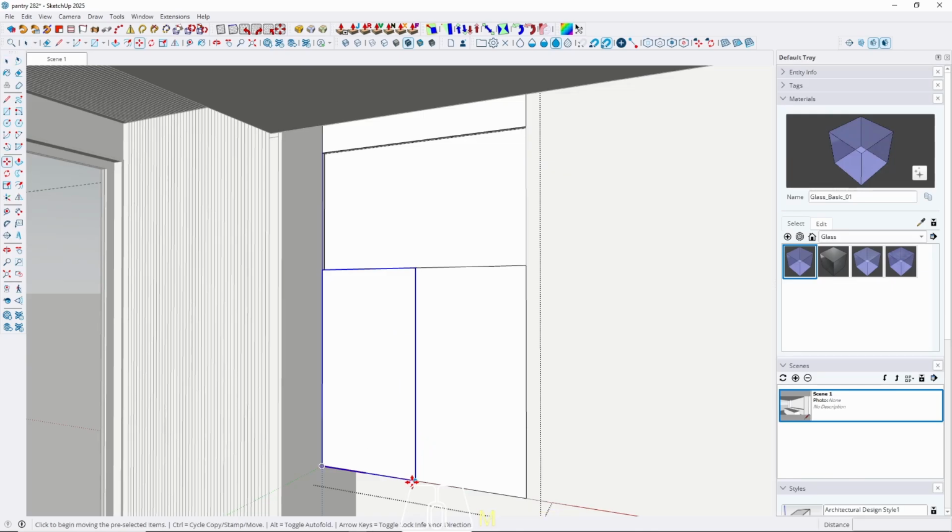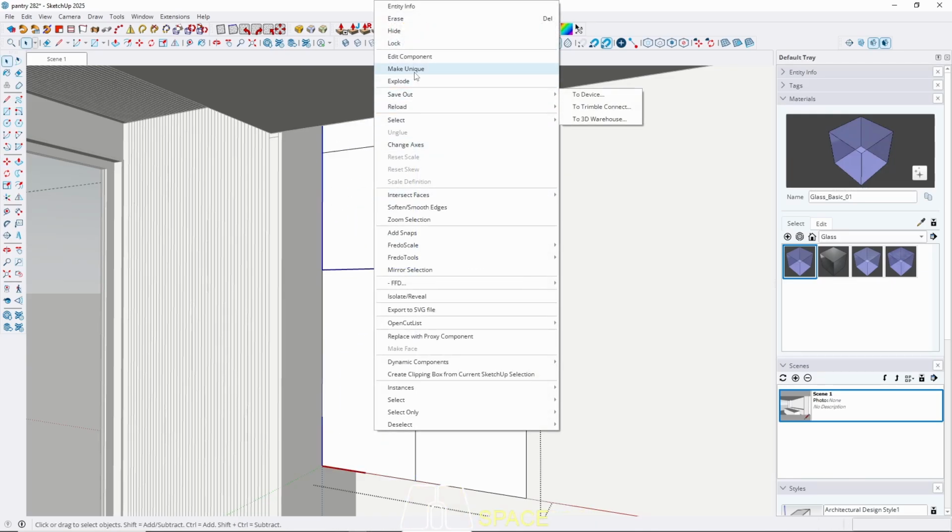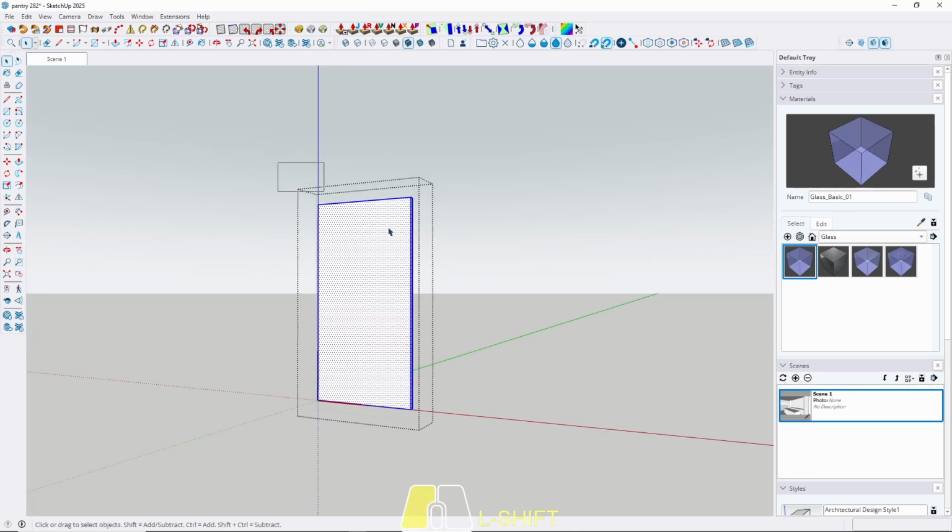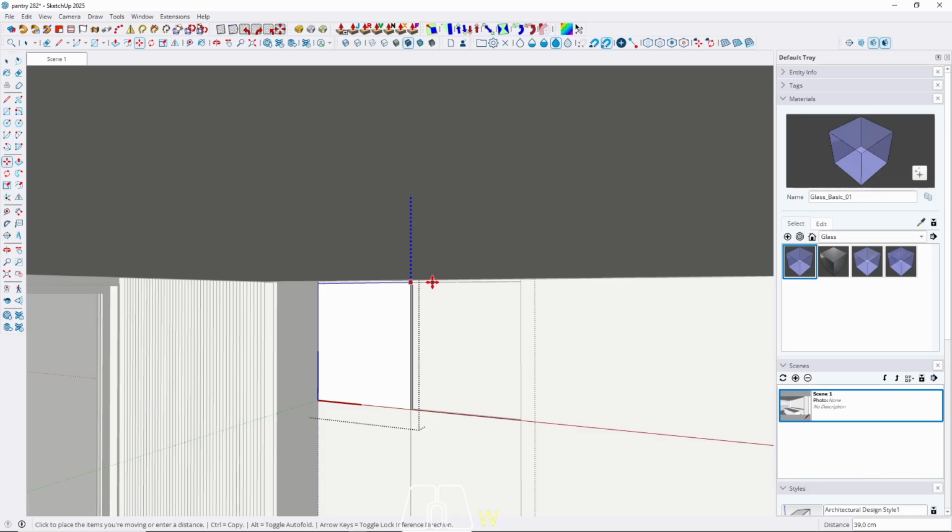Okay, and then copy this door, make unique, and adjust to this dead panel, and copy to the right side, of course.